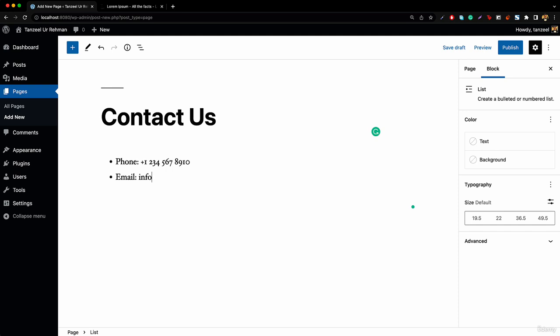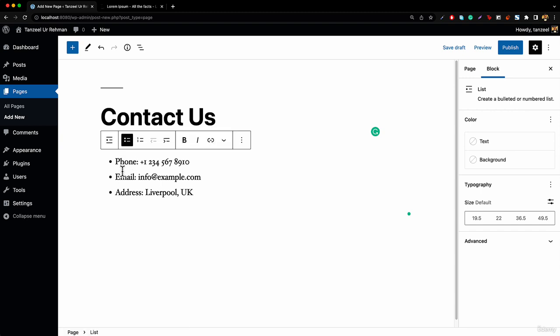Let's suppose that this is going to be info@example.com. Now I'll hit enter, and I'll enter address, colon, and let's suppose that the address is Liverpool, comma, UK.